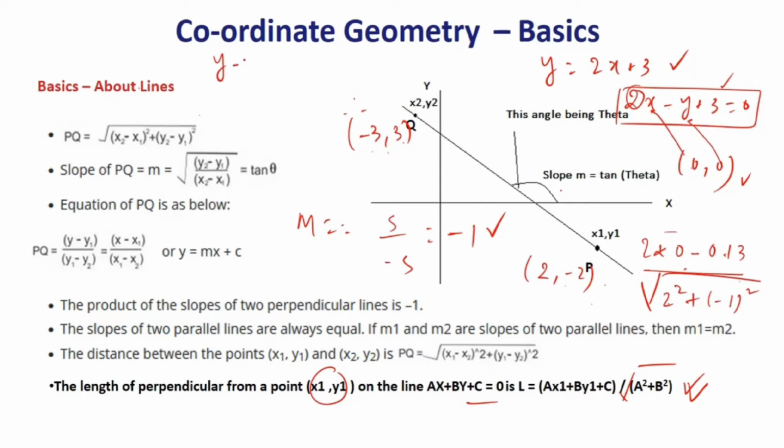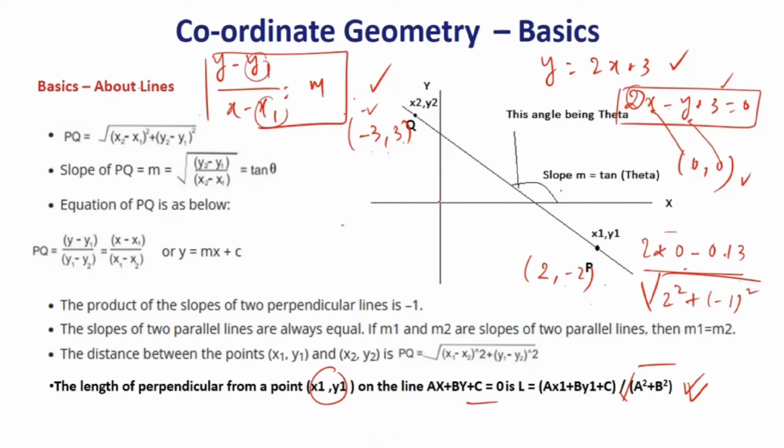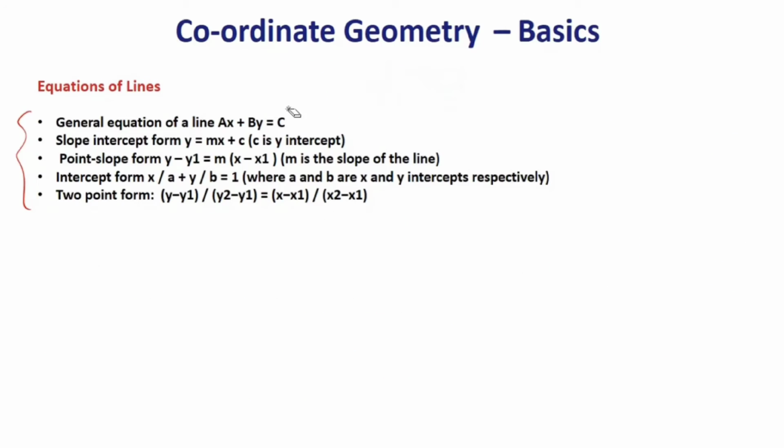So what you can do is (y minus y1) upon (x minus x1) is equal to m. That is also one way of representing a line. For y1 and x1, you can take any of the points. So y minus 3, taking the first point, x minus minus 3, x plus 3, is equal to the slope, which is minus 1. So this line can be represented through this equation. So we have seen y is equal to mx plus c, which is called slope intercept form, right? We've also seen point slope form right now.